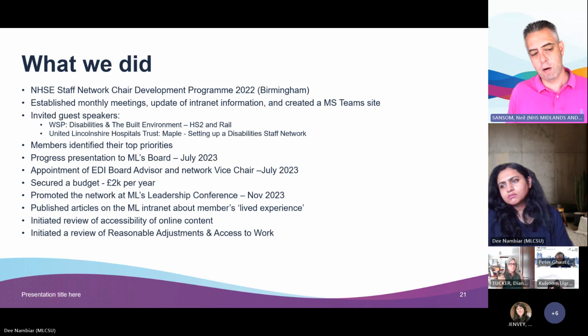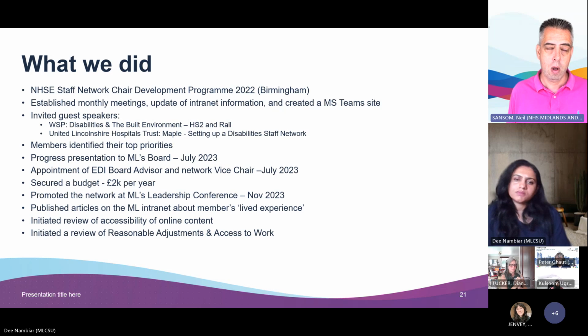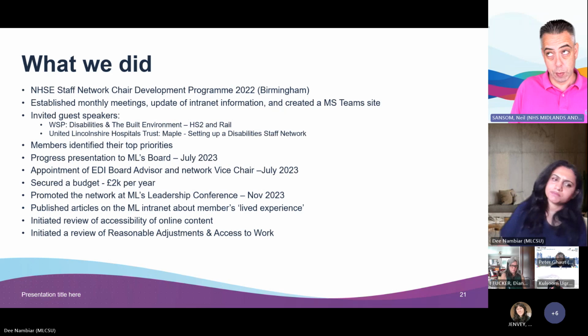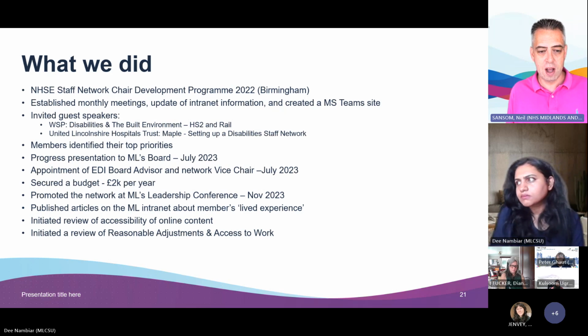But what she started off with, our Director of Culture, Victoria, was starting to look at reasonable adjustments and access to work. Feedback that we've been getting was that there were some real problems in the organisation about the understanding of the access to and the interpretation of what reasonable adjustments are, how to go about it, the processes, the clarity. Some real problems around the processes there, getting so far through it, and then having to start all over again because you're engaging with other individuals as well with access to work.